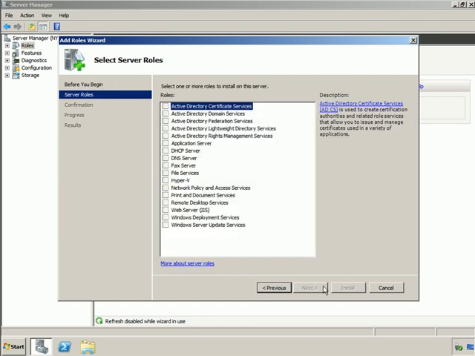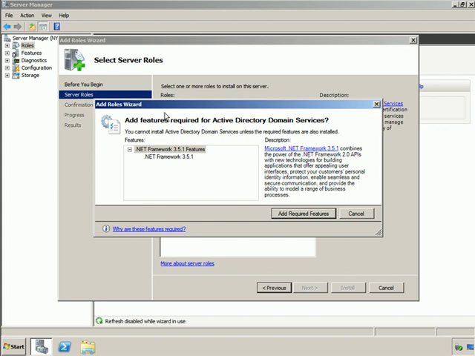And here you'll see there's a list of server roles. The role that we want to install is Active Directory Domain Services. And as soon as I check that box, you'll notice I get interrupted here with another box telling me that I can't install this particular role unless other features are installed. And I will tell you that in general, when you get this message, Microsoft is really good about this.